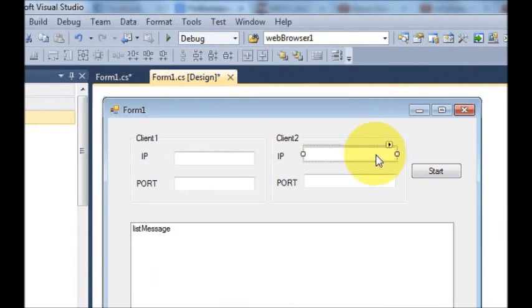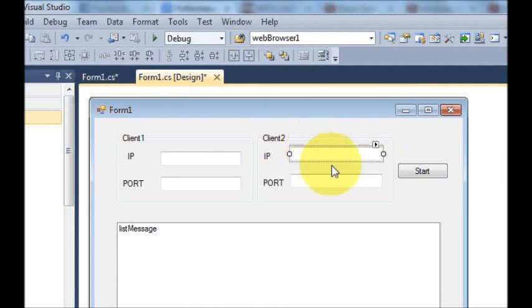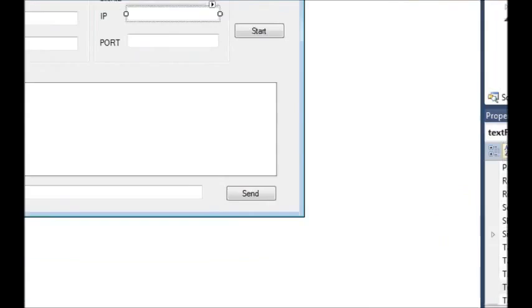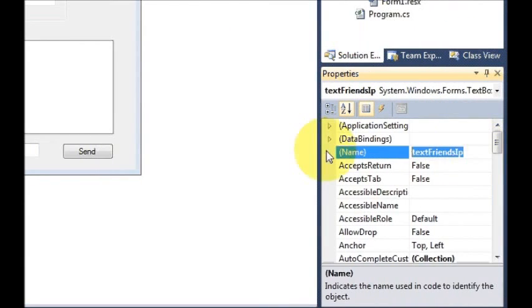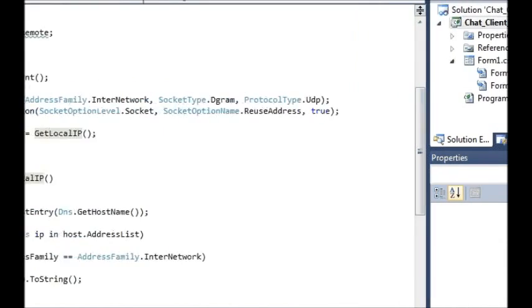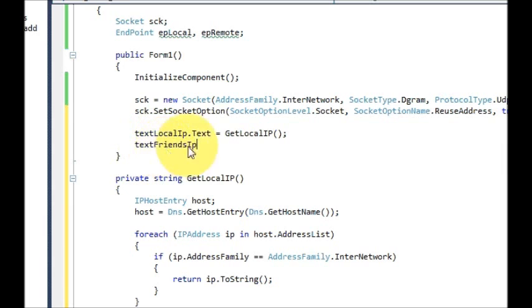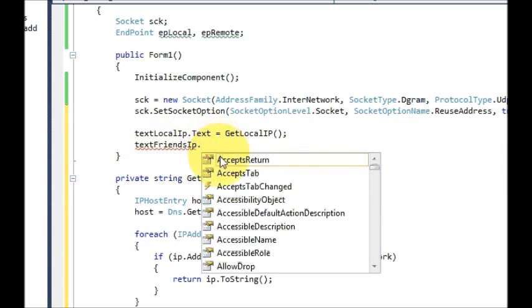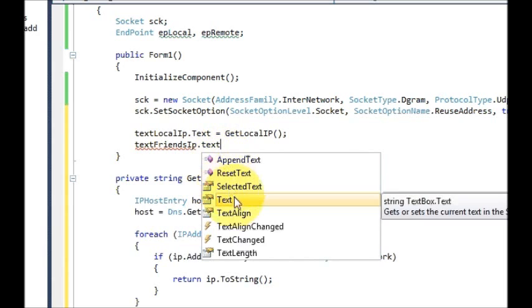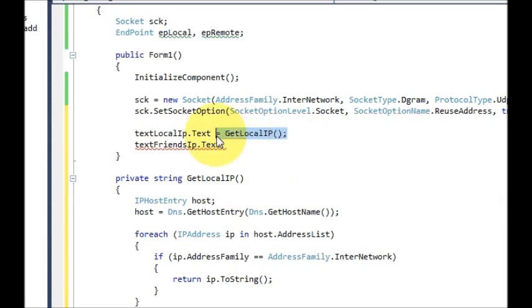In the same way, just select this client2 IP text box name and copy it once again. Go to your code and just below your client1 IP address, just paste it there, dot text, and just copy this and paste it here. Because I'm using this application on one computer, client 1 and client 2 will have the same IP address.